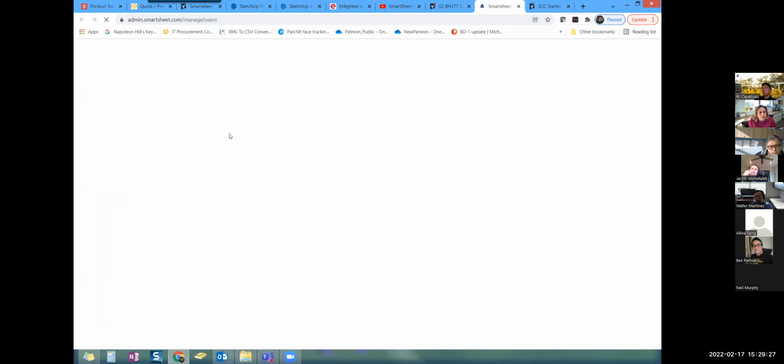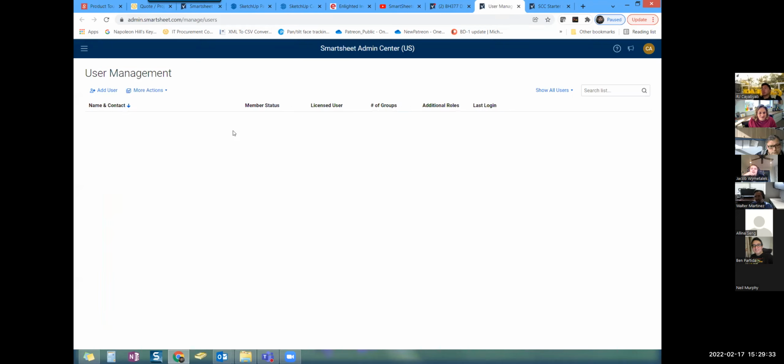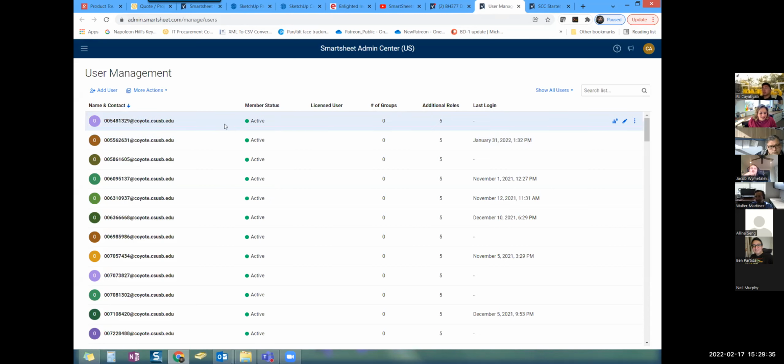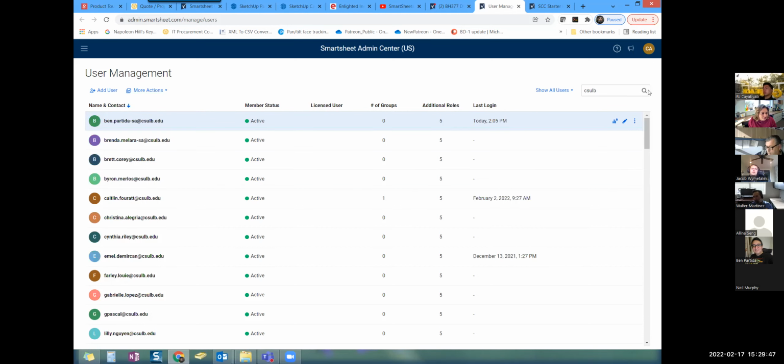And this is gonna bring like the entire CSU. Yes, and I know there's a process for granting licensed users. So you might get yelled at if you try to make someone a licensed user here automatically. But if you were to search anyone's email in here, in this call on the right side, so anything with CSULB, that might give you more than you want.